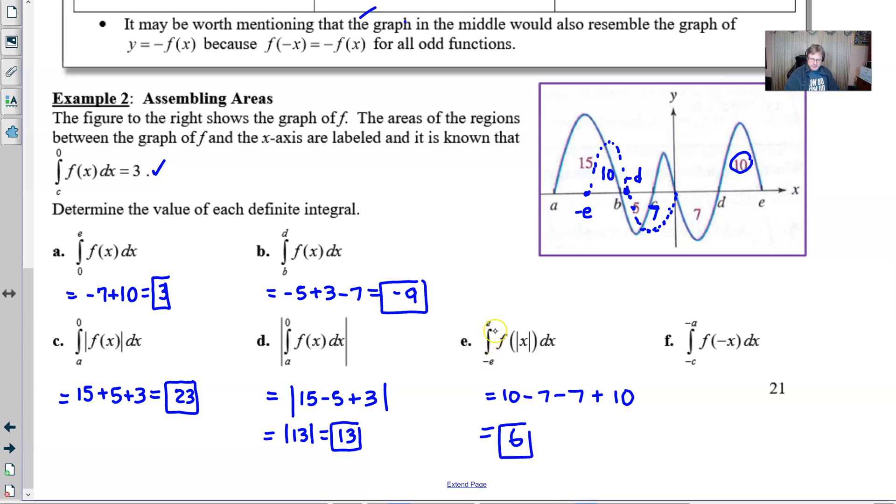It's a little bit tricky because we had to think about the reflection impact on what these places along the x-axis were. The same thing is going to happen to part f. Let's clean up our picture. Think about the graph of f(-x). Now that's going to be a complete turnaround. In other words, the piece of the graph on the left side is going to move to the right, and the pieces of the graph on the right is going to move to the left. Now because my picture is going to get really messed up if I try to draw that on top, maybe I can sketch that over here.